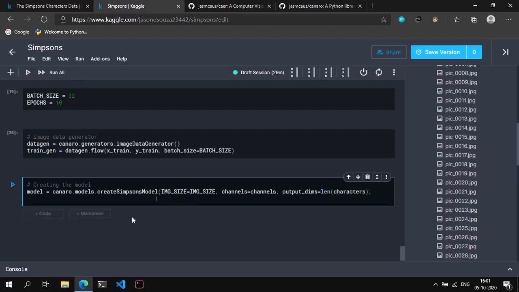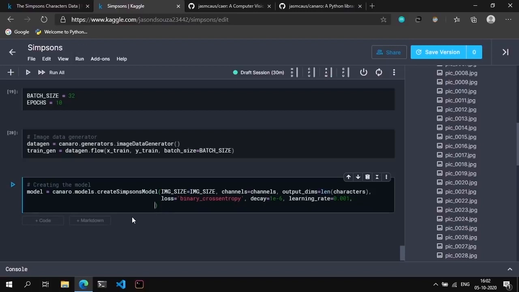Then we can specify a loss, which is equal to binary cross entropy. Then we could set a decay of e to the -6th power. We can set a learning rate equal to 0.001. We can set our momentum of 0.9, and we can set Nesterov to true.